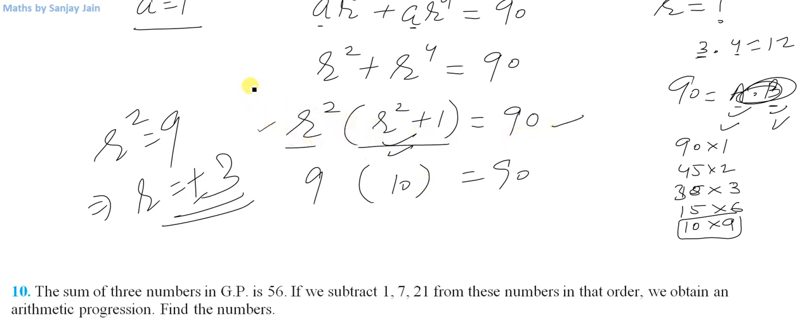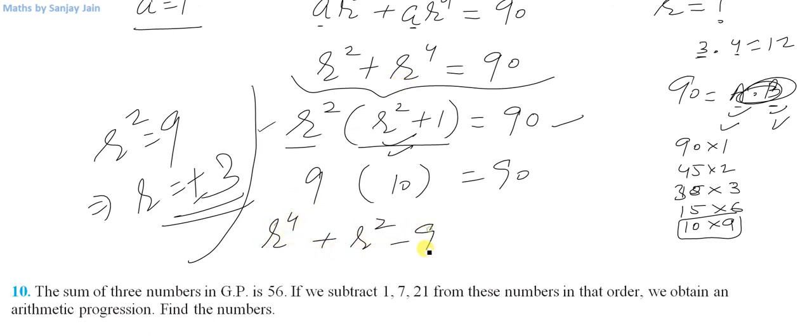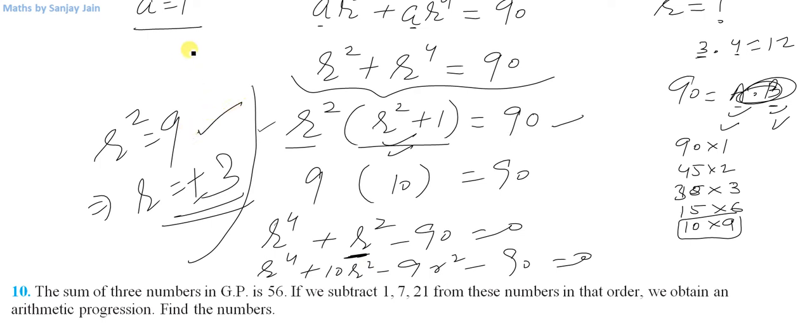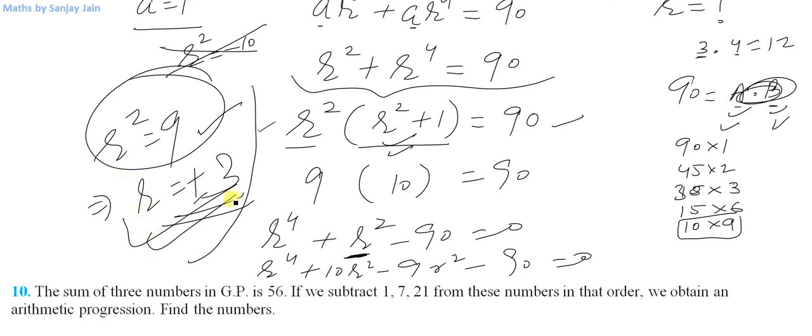Otherwise, let us say your school says that you need to find using quadratic equation, that can also be done, because you can write it as R raised to power 4 plus R square minus 90 equal to 0. Then you need to factorize this middle term, that is R raised to power 4 plus 10R square minus 9R square minus 90 equal to 0. In the similar fashion, you will find R squared equal to 9, or there will be another term that you will find R square equal to minus 10. So we are talking about real numbers here. So we will reject this and select this option only, and we will write that R is equal to plus minus 3. Okay. All right.